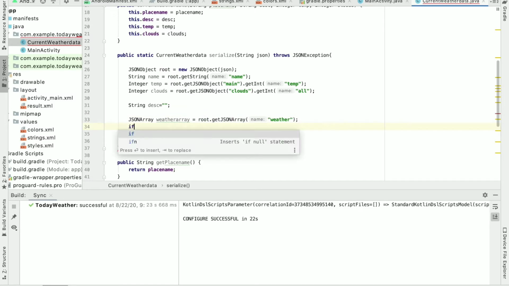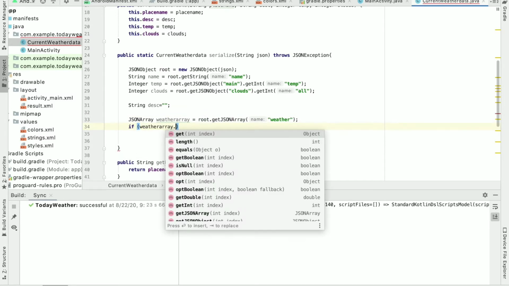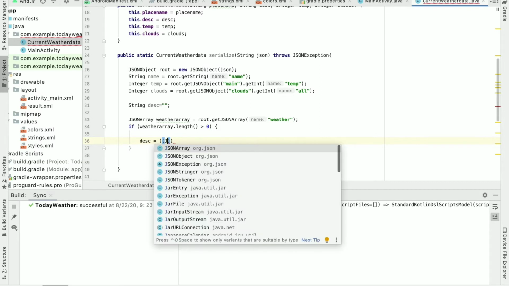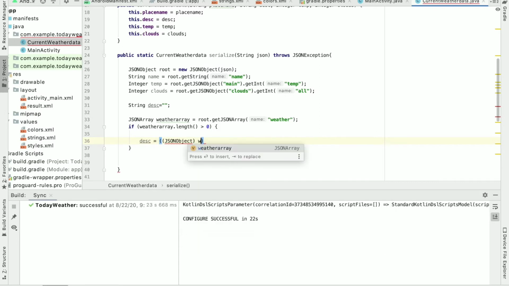So here, if weather array length is greater than 0, which it is, then we will take JSON object weather array dot get integer 0 get string, because the description is in string, not in numbers, and here we write the name of the variable that contains the value of description.